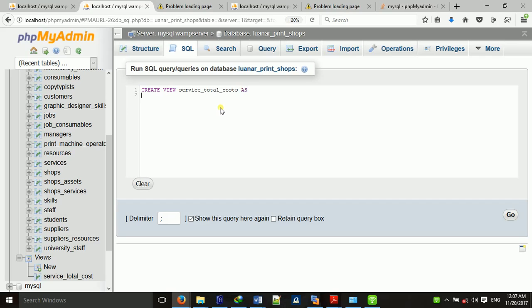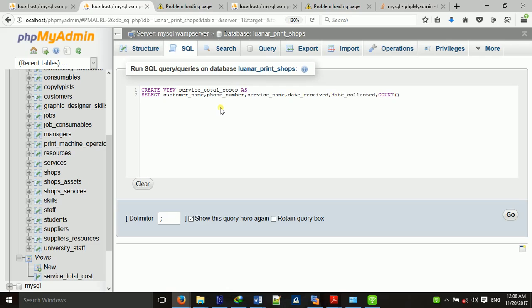Now it's where I write the select commands, selecting the data from the base tables. So it will be customer name, the phone number, service name, the date the shop received the job, the date that the customer collected, and count.